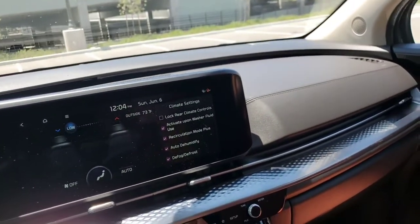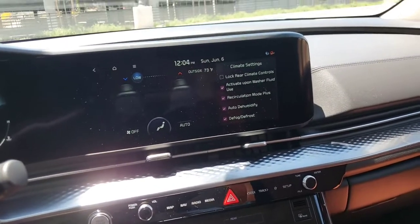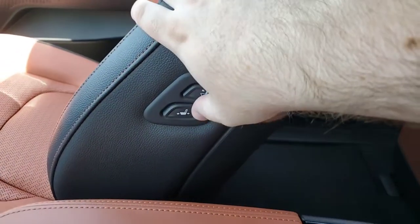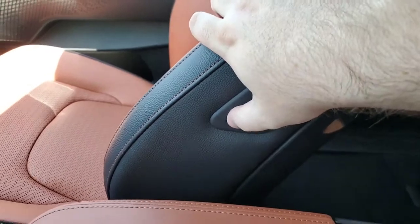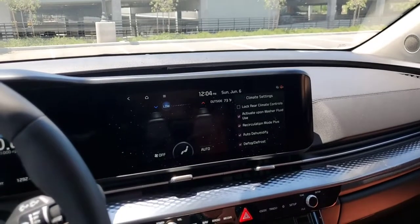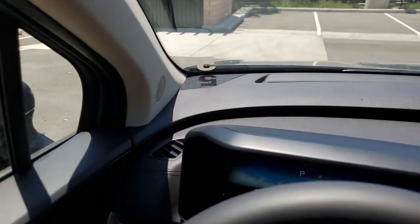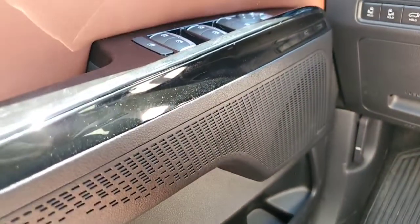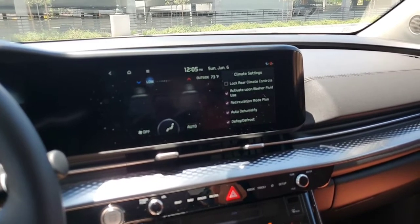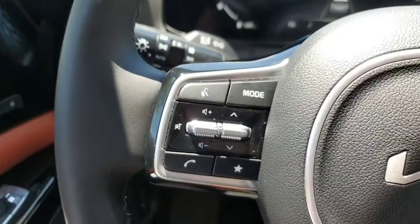Pretty nice for those of you with kids, which is probably why you're looking at this vehicle. You can also control the passenger seat from the driver's seat, so you have a lot of control here. The sound system is a 12-speaker Bose system — speakers all over the place with the Bose logo on the door speakers. This car also has advanced voice controls: pressing this button on the steering wheel lets you do things like find the nearest Chevron station.